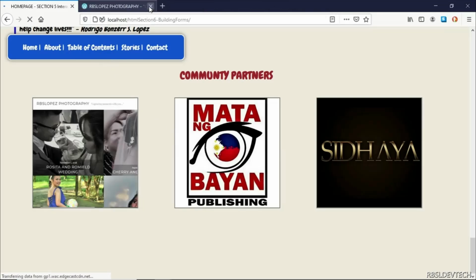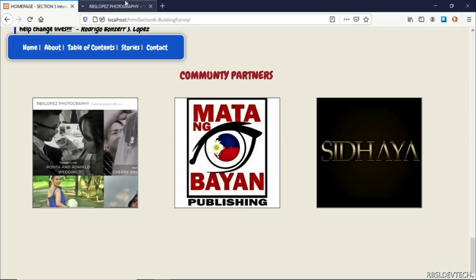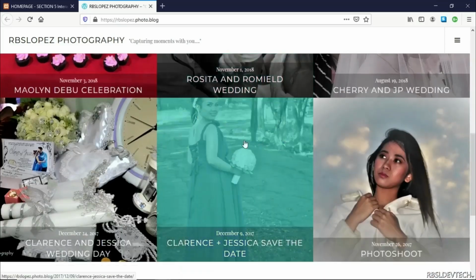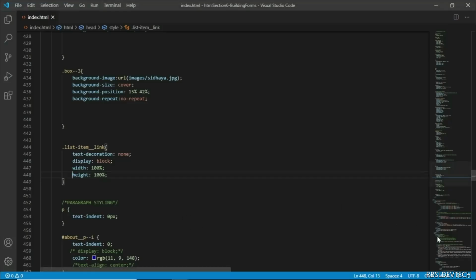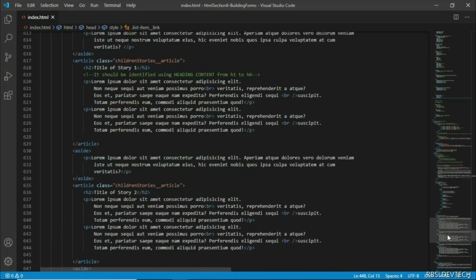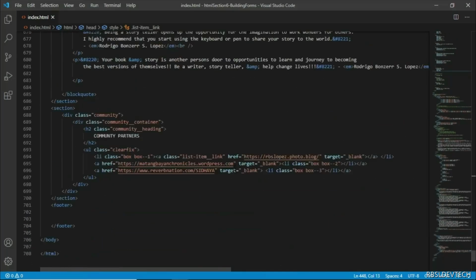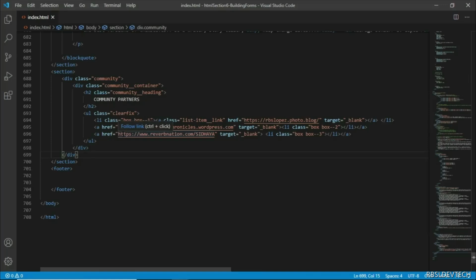Okay, and click this, and you would see now it's working, even though we did not use our anchor element as the parent element of the LI element. So again, guys, this is very important: the value of researching and verifying first if it's a valid way of using certain elements.